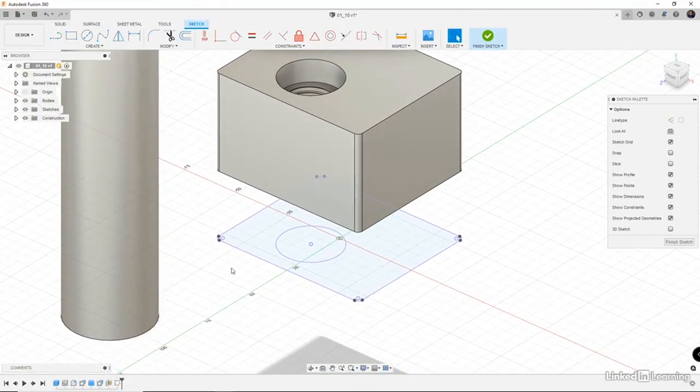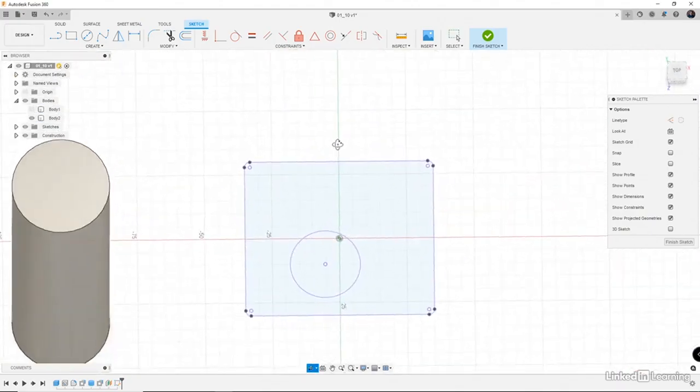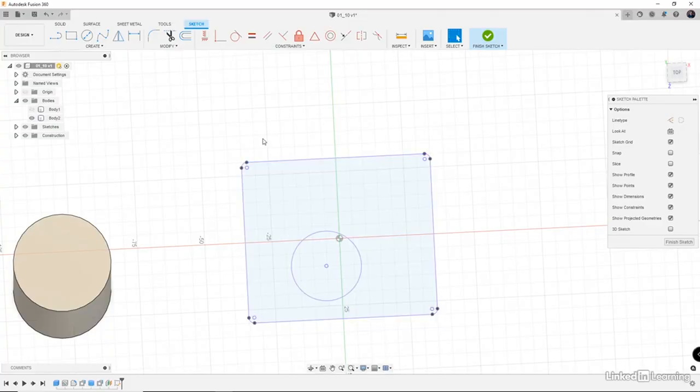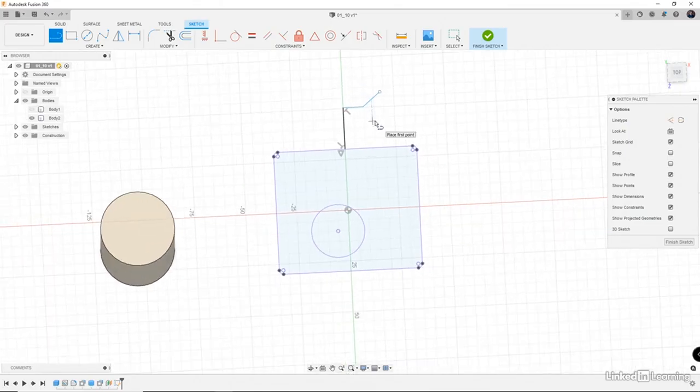Now, this is really powerful because you can have all kinds of reference geometry in here. So if we go here and turn off that box, if this is linked, we could then create a line here in the midpoint and bring this up and create reference geometry here that is reference to the midpoint of this line. And if we updated the size of this box, it would then change the midpoint, which would change this line. So there's a lot of powerful tools that you could use with that combination and bring in that 3D geometry into your sketch. So let's go ahead and exit the line.